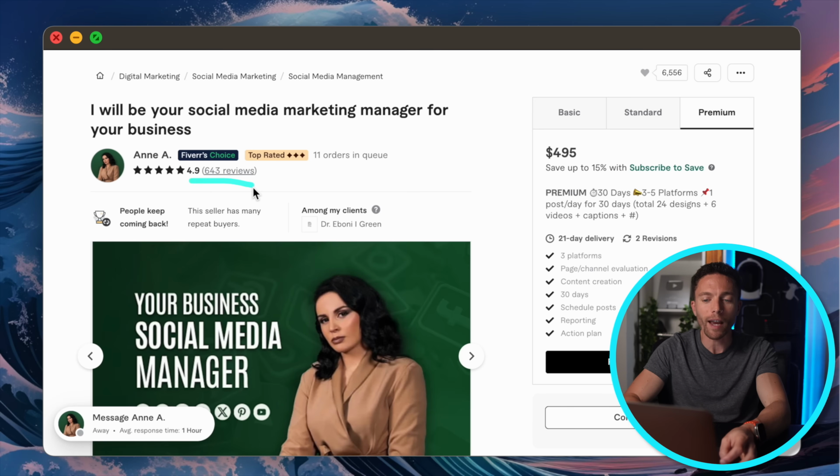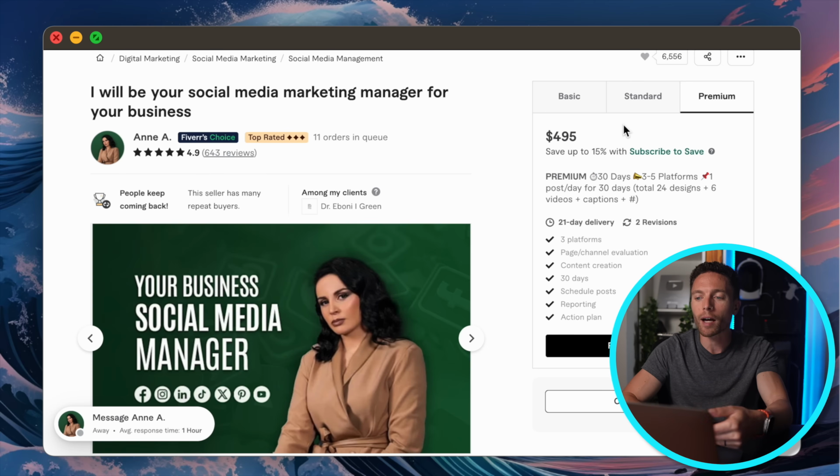And a lot of them, I guarantee you, are recurring clients. I mean, they come, they sign up, they're paying this every single month to get her to make these posts for them. But what's really interesting is that you can do this so fast and so easily using Canva AI.